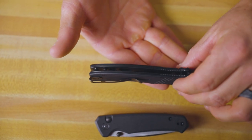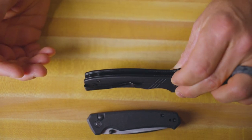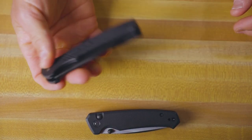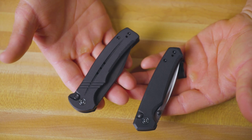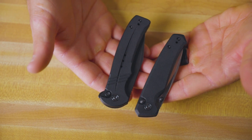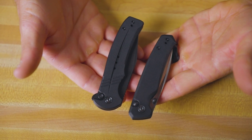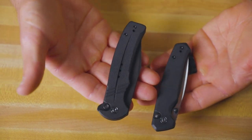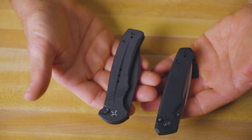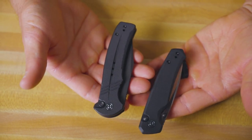And this one features all the same features as the Altus, with your deep carry pocket clip, your lanyard post, your stainless steel skeletonized liners. It is a flipper instead of a thumb stud. These both received a ton of attention at the show. You can see that the button styles are just a little bit different on these. There's a cutout in the G10 to help minimize the risk of accidentally pushing that button. The Cogent here has a recessed or concave button, and the Altus has a rounded button. And they both have a little bit of a milling pattern inside them.